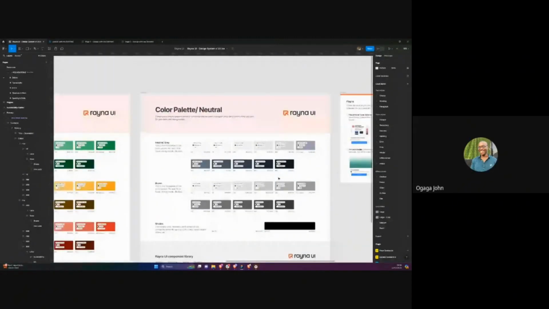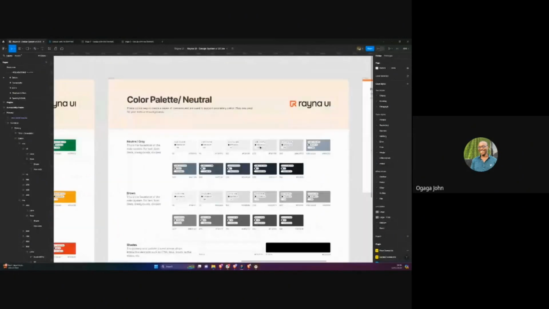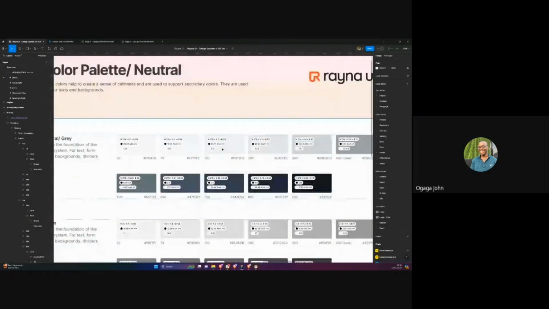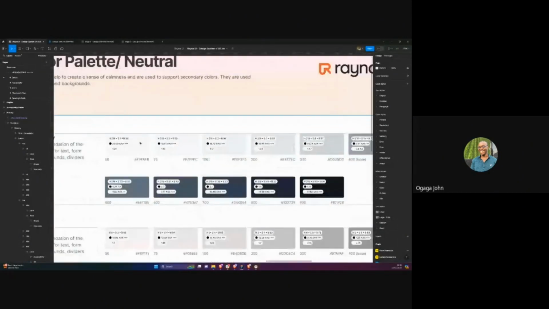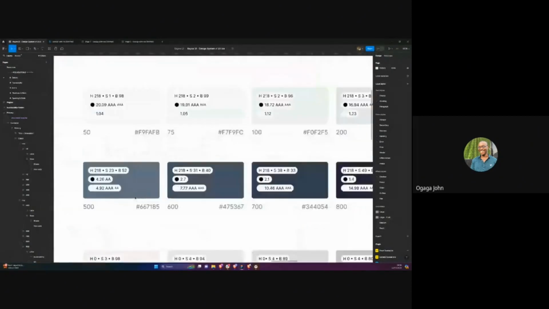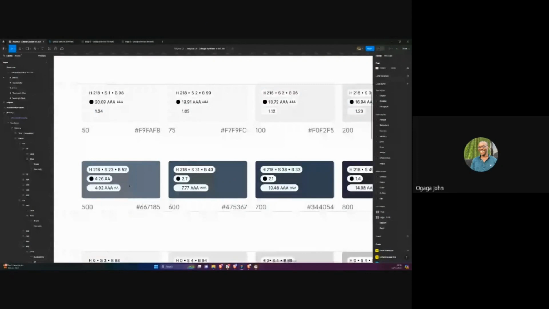Well, how do I say that? In all honesty, personally, I don't necessarily know at first instance what color would work best, especially for grayscales. You may have noticed me pick one particular grayscale and say, oh no, I don't like it, it's too light, and pick another one. A lot of times you can find yourself in that situation. Let's say I know I want to use gray 500 for my icons, and it works and it's fine.